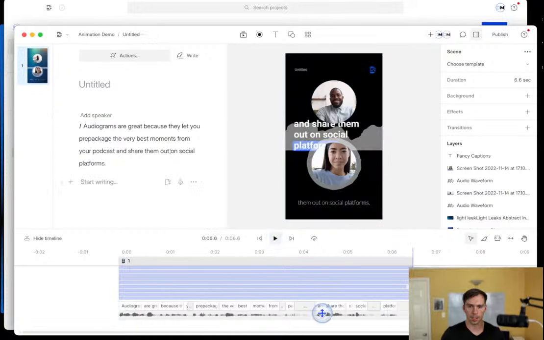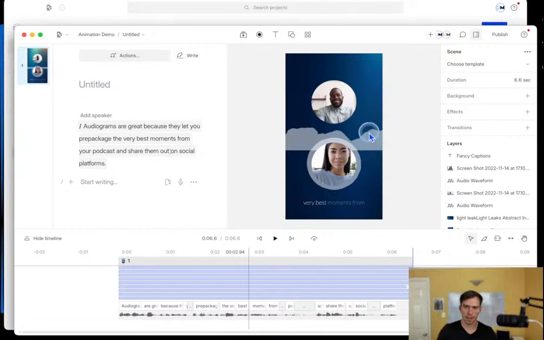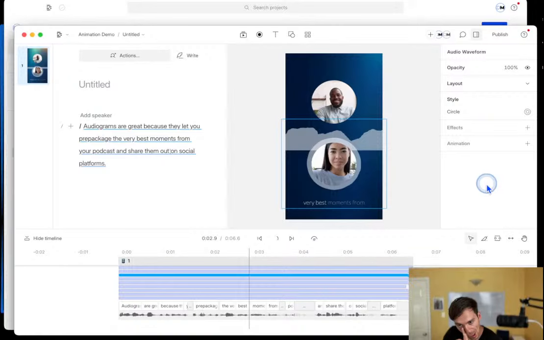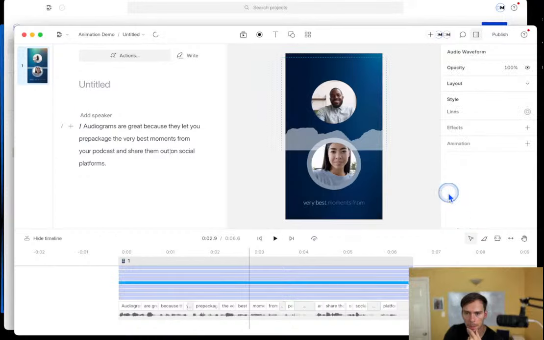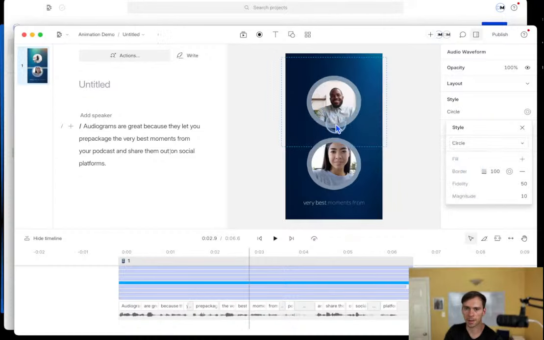Okay, so what's going on here is that one is a flat waveform. It's not a circular one, so I need to find that one. So that one's called lines. I'm gonna change it to circle. And now it's around that guy. Something about applying the two templates caused that to get messed up there. But now it'll look how it should.